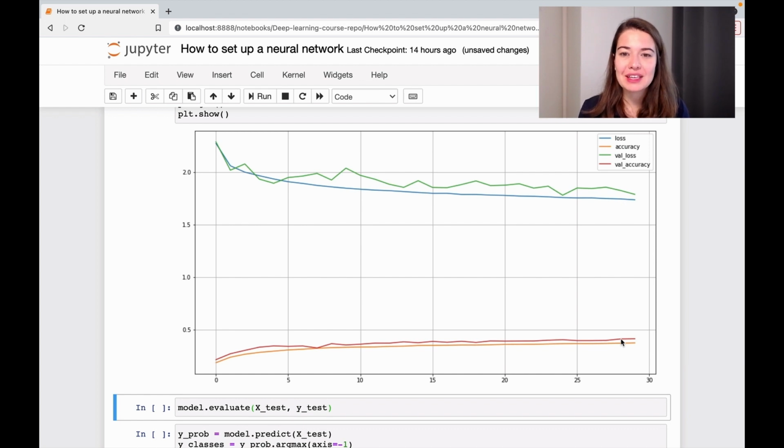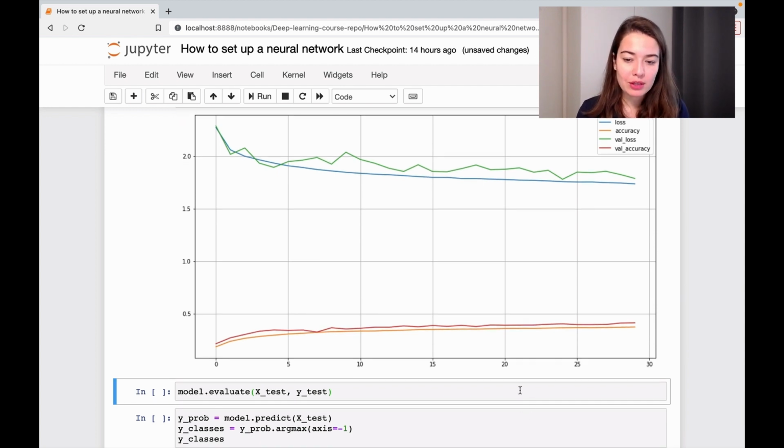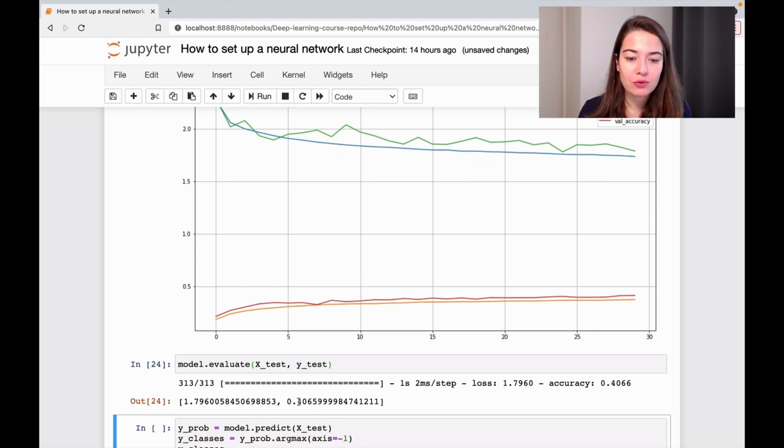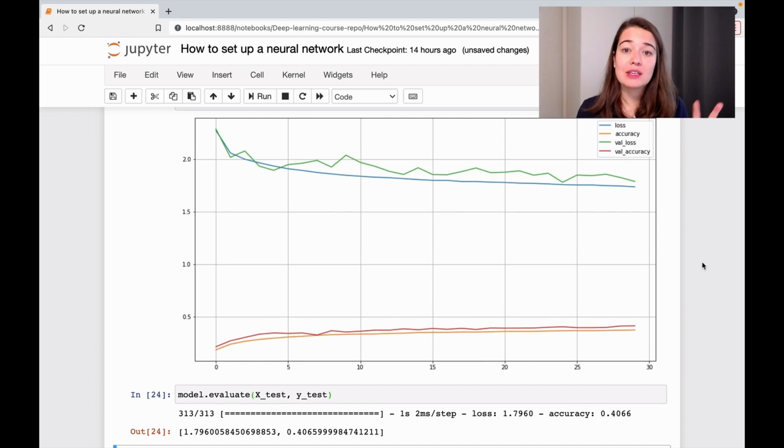So basically, by running it for only 30 epochs, I am kind of doing early stopping, but I don't want to do that. So I am going to train this even longer to see how it's going to learn even further. But before that, I want to calculate the performance on the test set. Okay, it's 0.4. It's not so bad. In the previous version, when we didn't use regularization, we were able to capture a test accuracy of 0.5. So once we introduced regularization, our performance lowered a little bit, but maybe this is something we can fix by training the network a little bit more.